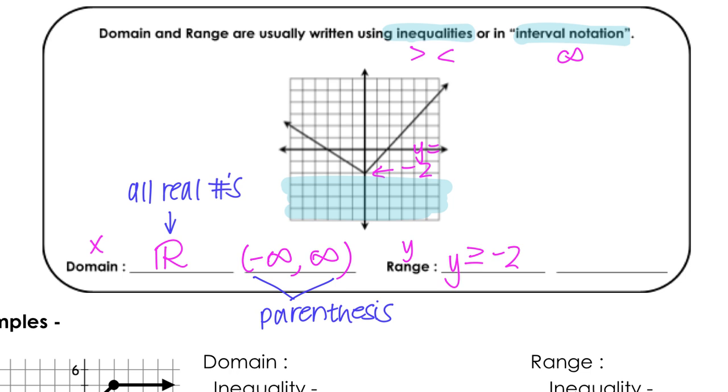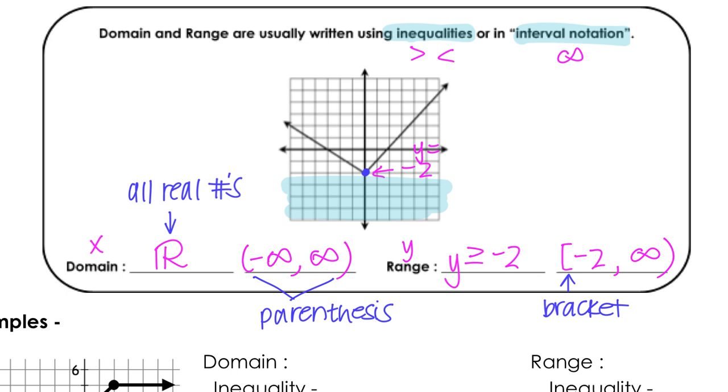In interval notation, we start at -2. That's a bracket. And we go to infinity with a parentheses. The bracket means that -2 is included. It's a closed circle. It's a point that's closed. If it's not open, it's closed. You would know if it was an open circle because it would physically be an open circle. But if it's just a solid line, that means everything's closed.